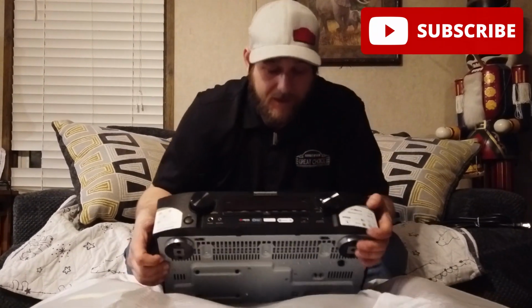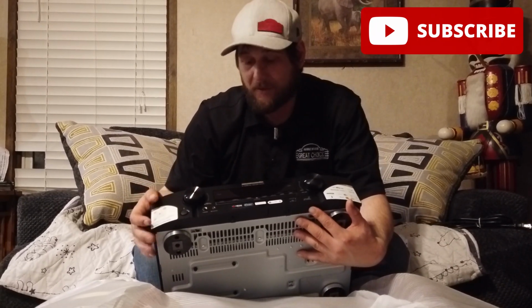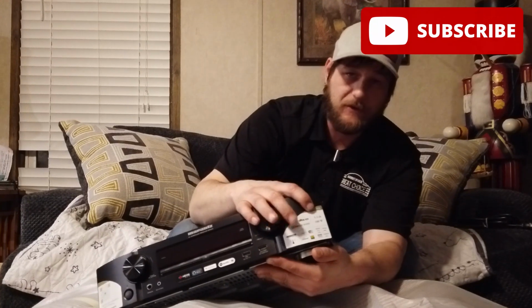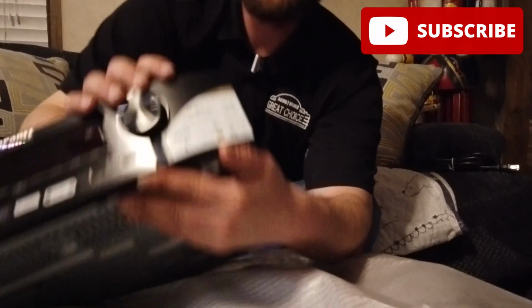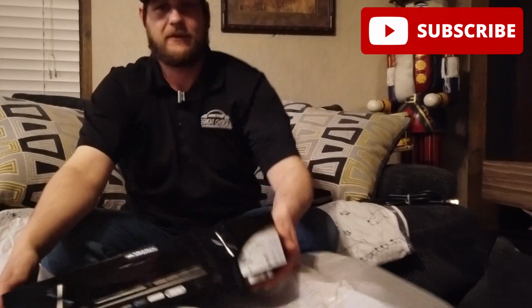If you take a look right here, it's got a nice front face to it. Most Marantzes these days have this same exact look. Even the bigger models, they just look a little bigger. So you can see it's a 5.2. That means 5 listening speakers, 2 subs. And it also tells you that there's 100 watts, 5 channels.